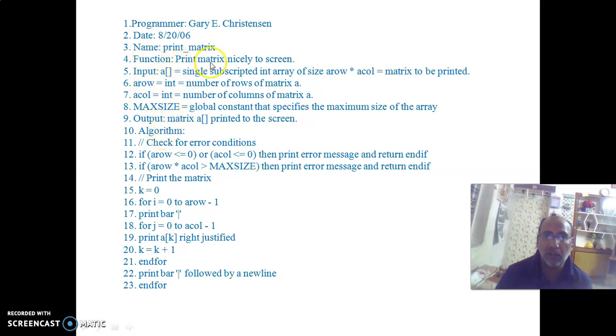So here, print matrix nicely to the screen. When you observe this pseudocode, you easily understand it. That means it is printing the matrix values. And also one more step: check for the error conditions. That means you can easily understand this.